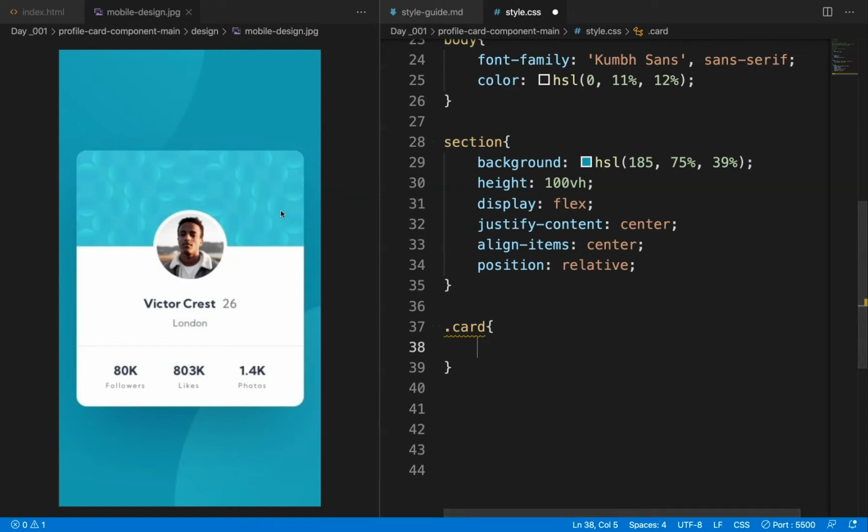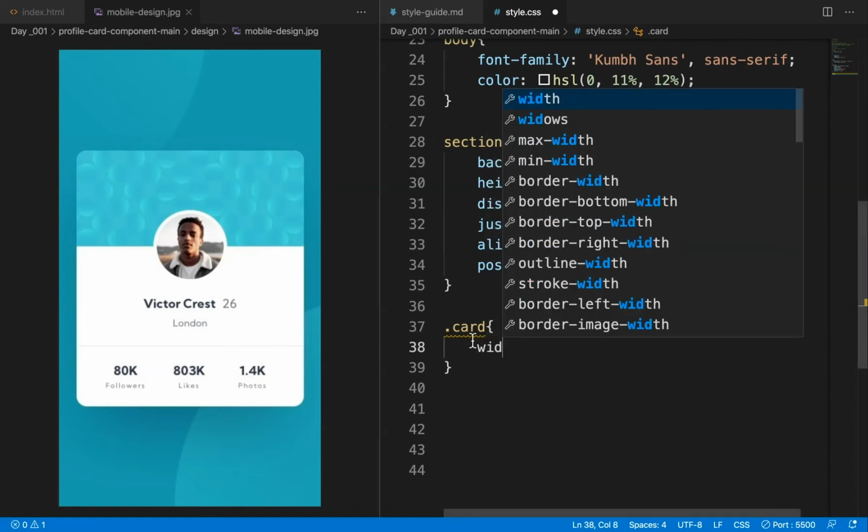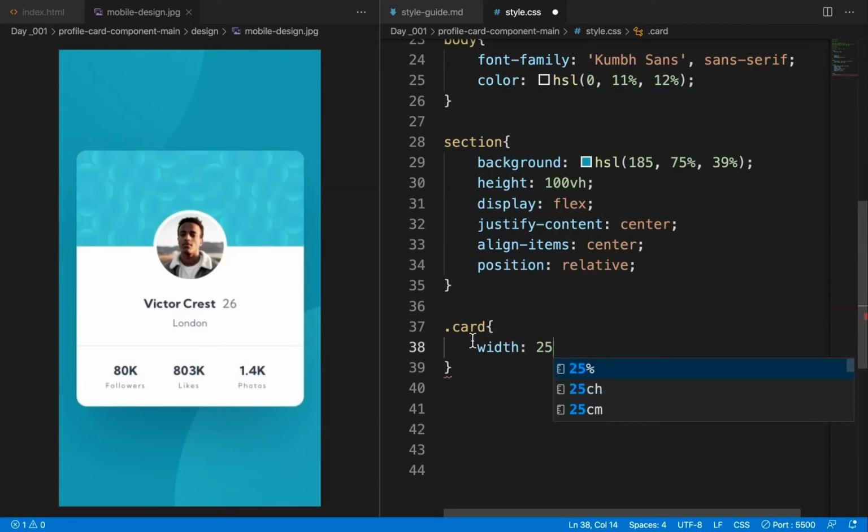So for the card, here they provide the information that in the mobile version, this would be 375. So here I can imagine that it's 375 less a little bit for this spacing there. So that's why I'm going to apply it at 350 pixels. And we also have other stuff.